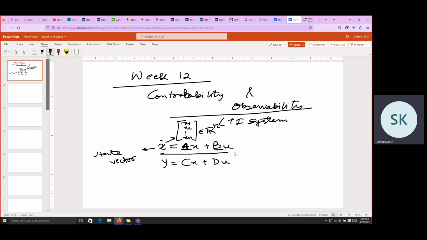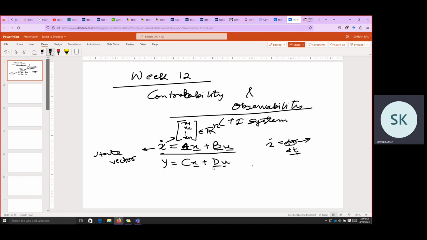So basically from this equation, this is a dynamic equation. We have this x dot, that means dx by dt. So it shows how the state is evolving with time. This is the evolution of state with respect to time, and this evolution depends on the state and input itself. So the previous value of the state and the input which is being applied. And the output of the system is related to the state again and the input.